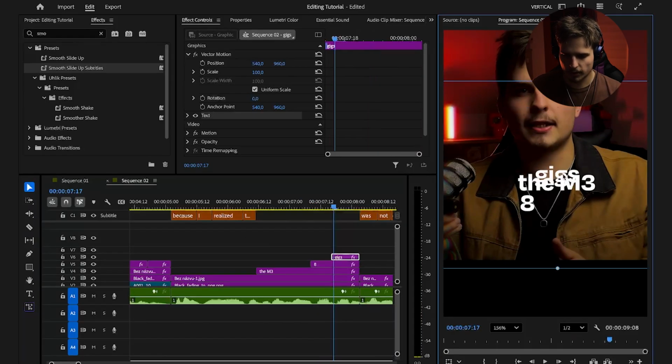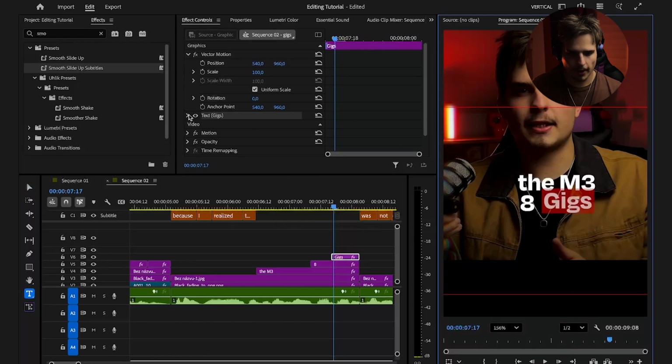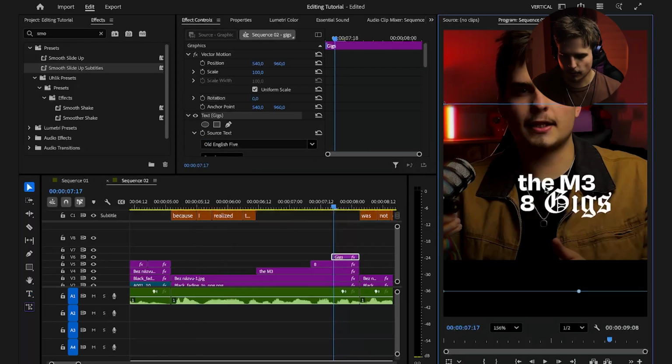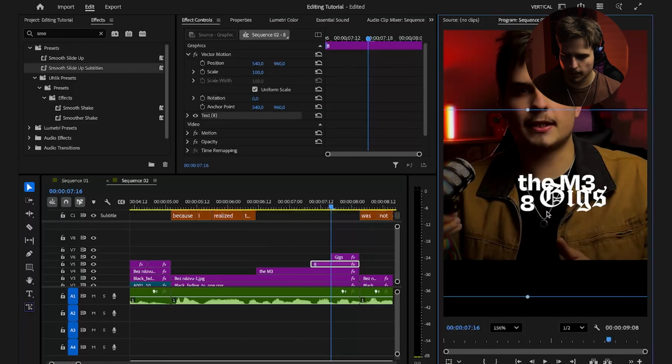And the word gigs I want to make the first letter in capitals. Put it right here. And right now I just want to change the font to Old English again, and we will just make it overlap over the M3 word. 8 looks a bit weird, so we'll just put it closer to the gigs like this.